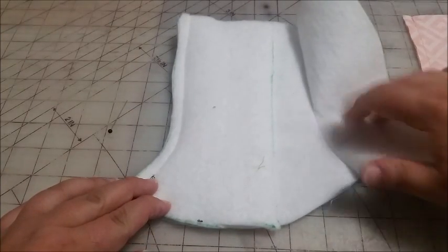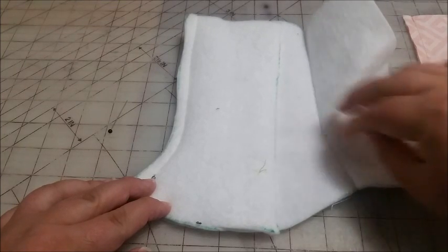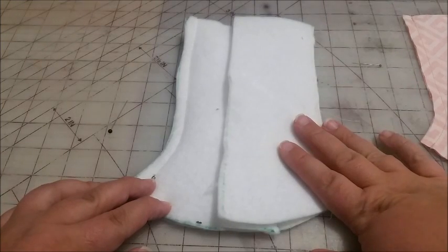Open it up. If you manage to get a little too close and you have a hole here, you don't have to worry about it, but you can lay this flat in your sewing machine and do a zigzag across the hole, but it doesn't really matter in the end.